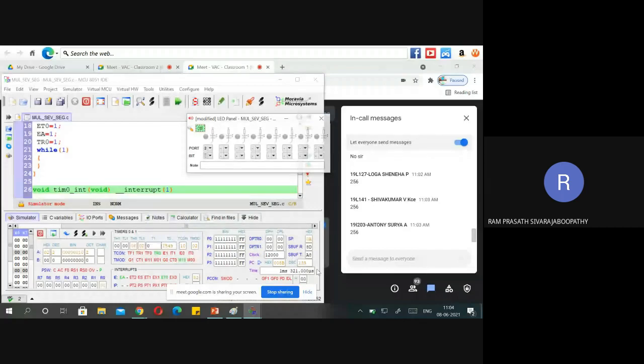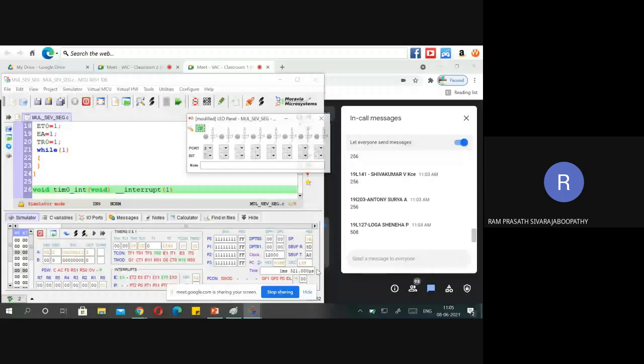Now you people tell me the difference between the two. 1321 minus 813. Yes, approximately we got 500.